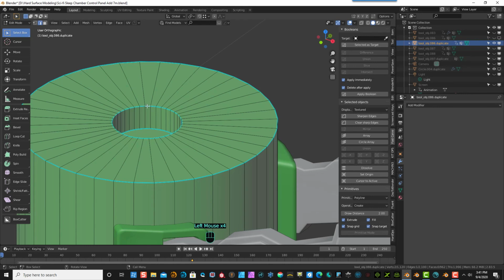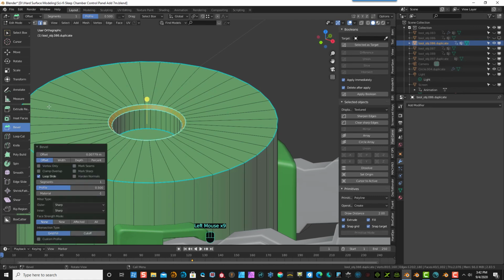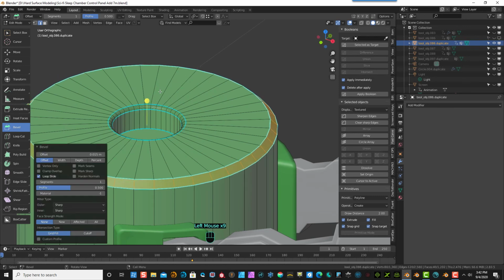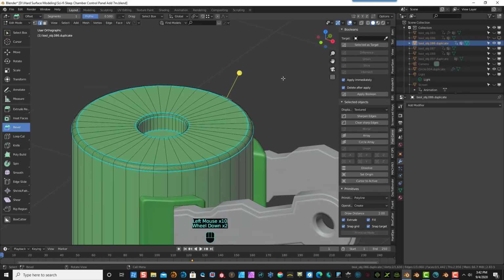So now I'm going to actually select the edge again, and this time I'm going to double click it, make sure it's selected, and hit the bevel key. So I'm going to put a bevel to that. Okay, add a little bit of segments to it. Do about 5. Okay, that looks good. Hit the outer edge, hit bevel, put some edge to that. Okay, that's starting to look good.